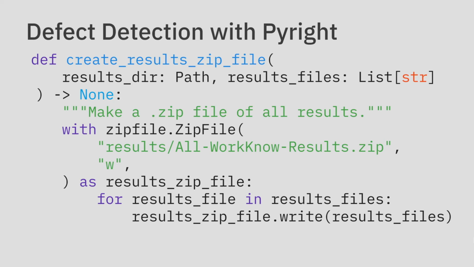One of WorkNote's features is that it can create a zip file of all of the results that it saves about the history of GitHub Action workflows for different projects. This feature has come in handy when the data that it downloads is too large to send to someone on a per-file basis. When I first wrote this function, I did so in the way that you see right now. Can you find the bug in this program? Thankfully, Pyright can find it for us.